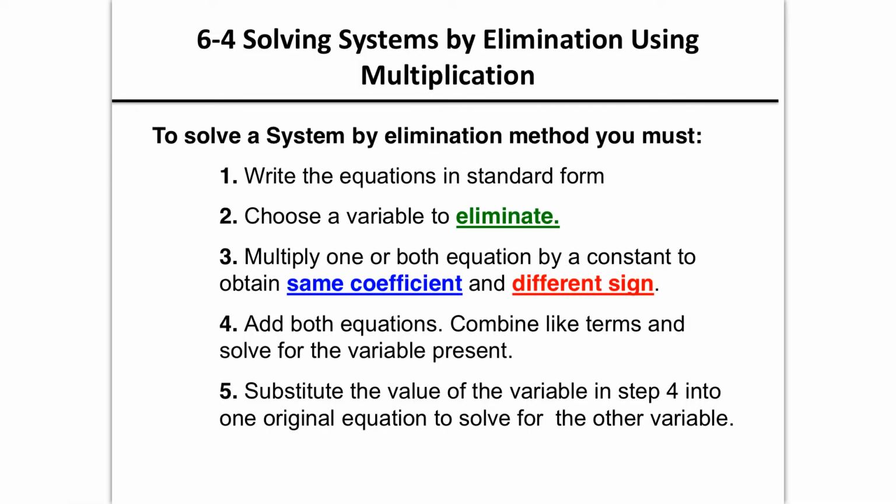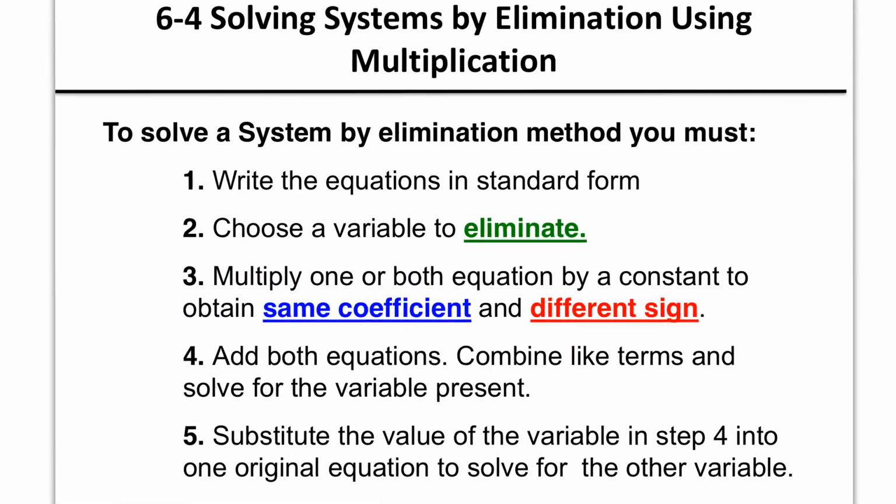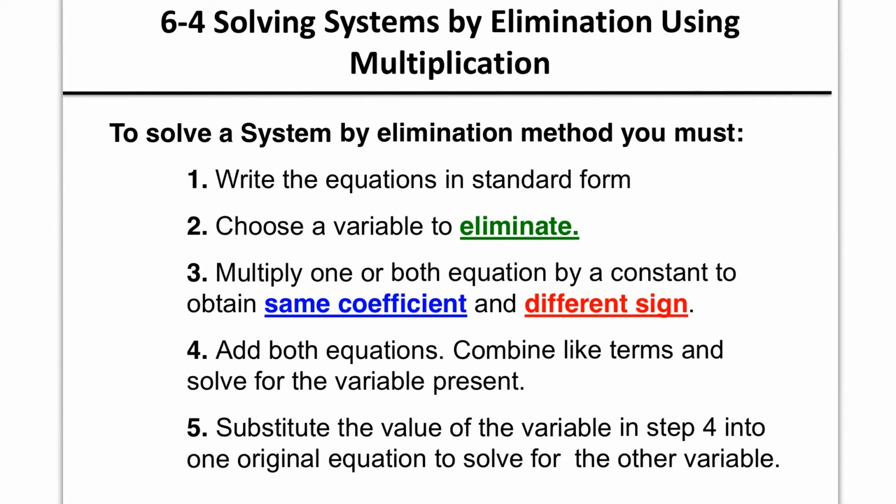Hey, what's up guys? This is the video for section 6.4, which is solving systems by the elimination method. But today we are going to see how to multiply to cancel one of the variables. So the steps I showed you guys in the previous video are the same ones here on the screen. This is what you can follow to solve a system by elimination.